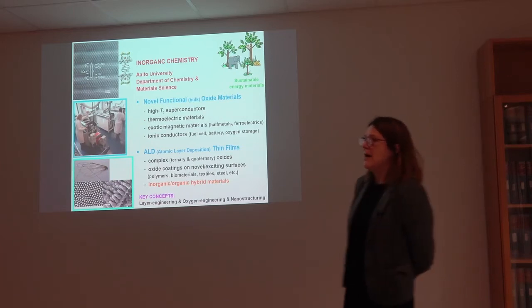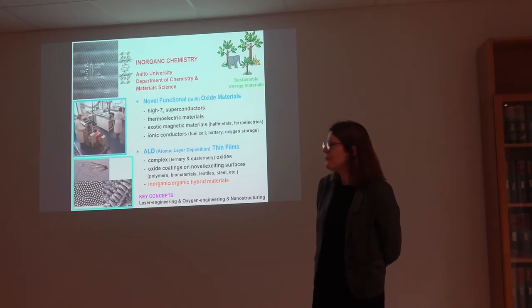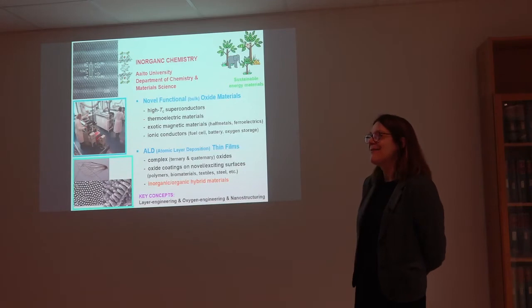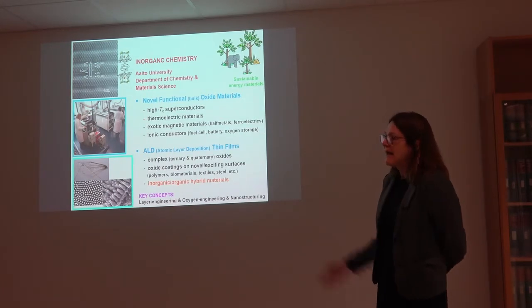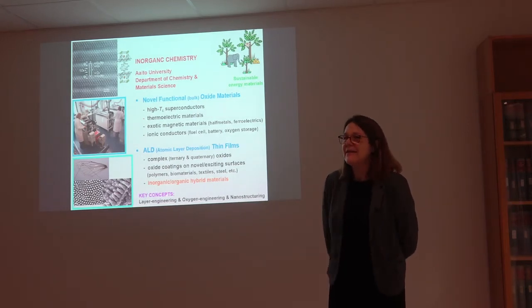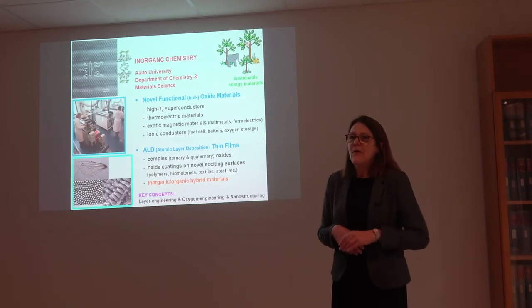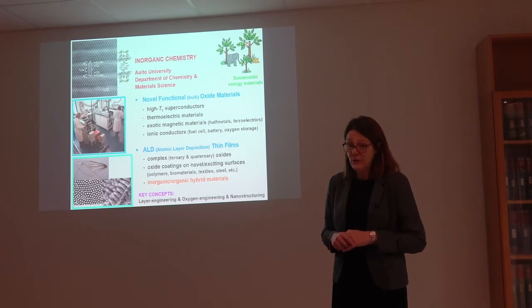And in the laboratory where I am from, ALD is one of the early actors. The previous professor was Lauri Niinistö, and he's one of the very early researchers in the field of ALD technology. He was my supervisor originally, and actually I was the only student in his group who was not working on ALD, the only one working on bulk materials, and all the rest were working on ALD since the 1980s. And only when I came back from Japan in 2006, and Lauri Niinistö retired, I found that there were quite many ALD reactors in the lab, so I thought that I should start to do something with those ALD reactors, and then I started my work on those. But I continued my philosophy of making new materials, and because there was such a long background in ALD technology for known processes, I thought that I need to use ALD for new materials.